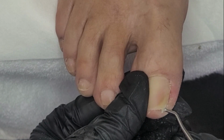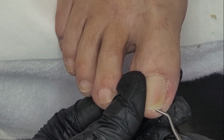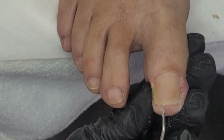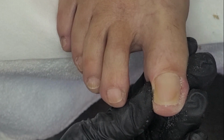I think you can tell now that after cleaning out some of the debris underneath there that the yellowy brown shadowy color is gone. So definitely caused by impacted toenails. Don't always assume that because there's a discoloration that it's fungus. A lot of times it's just dirt.